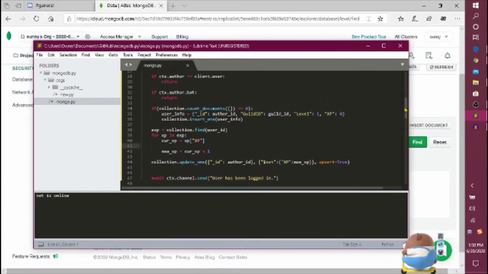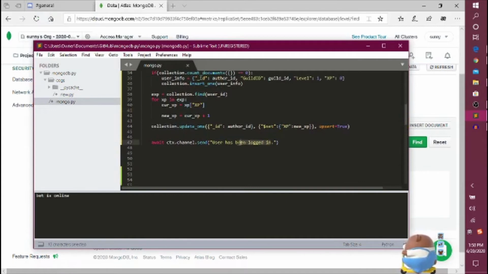Oh, actually, let me change this message right here, and we're gonna just say updated instead, because I don't want it to say that same message. I don't know if it truly works unless I see a new message.